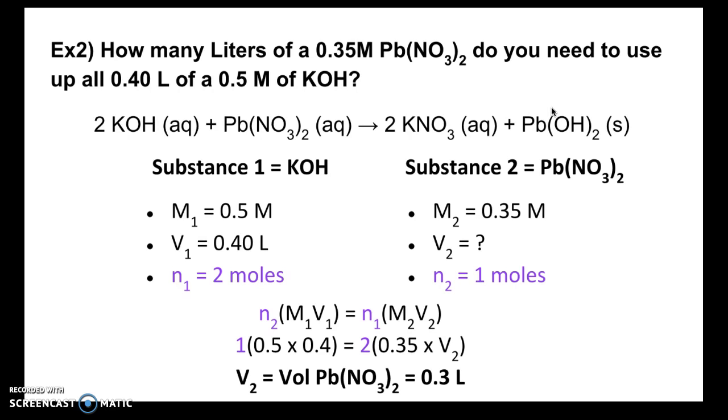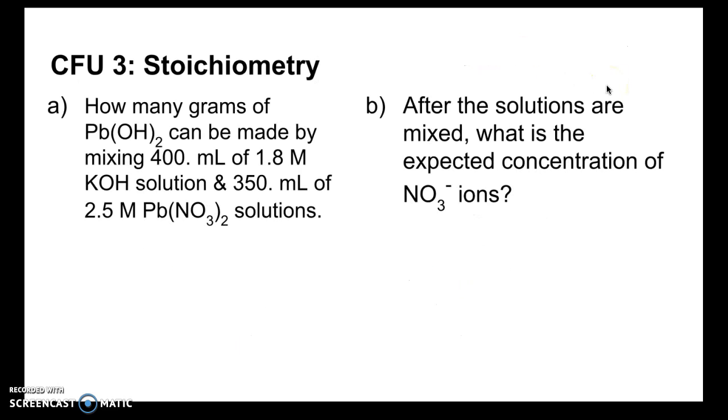And the reason why I'm using one sig fig is because I have one sig fig here. Okay, now you have some CFUs, CFU 3A and B. You're going to take a moment to read through the CFUs. You're going to try these on your own, and then the answer will be revealed when you are ready.